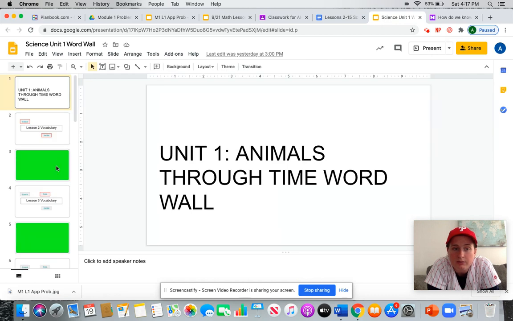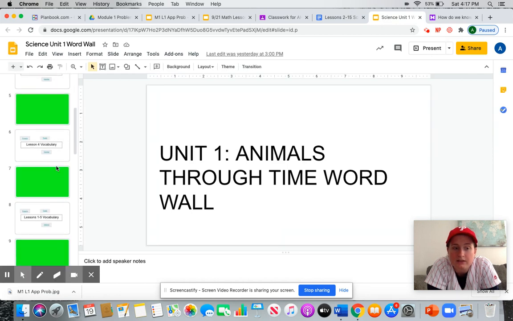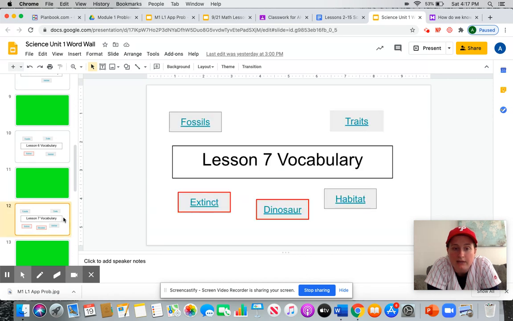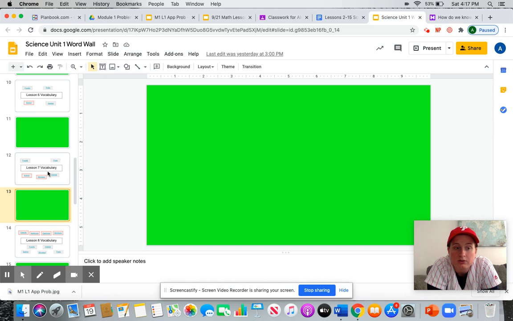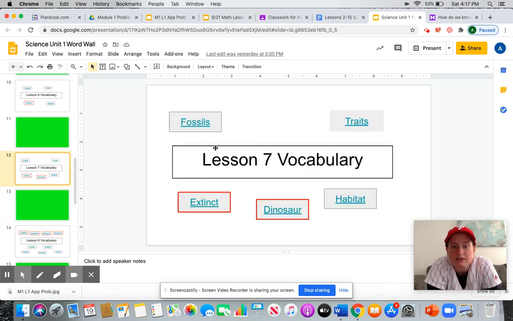So when I go to my word wall, today is lesson 7. So I know I'm not going past lesson 7 here, right? If I do try to move, it's this green space. Then I see lesson 8 and I've gone too far. So again, we're on lesson 7. And I know that I can click on any of these words and it will take me to a definition. And what's in red are words that we didn't go over yet.